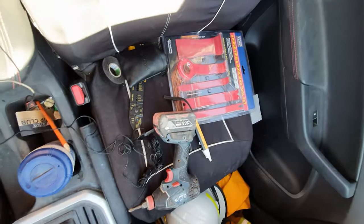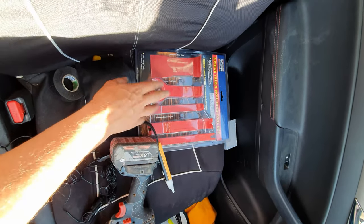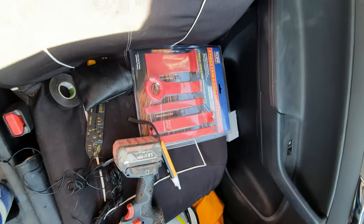Okay, firstly, we'll just have a quick look. Now this is just a dashboard trim removing kit that I do actually have. You don't need one of these, but they are recommended if you're gonna be removing any dashboard parts. It does help to save any scratches or damage that you're gonna do to those.